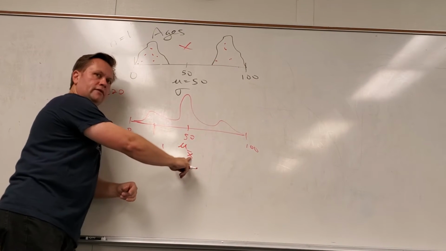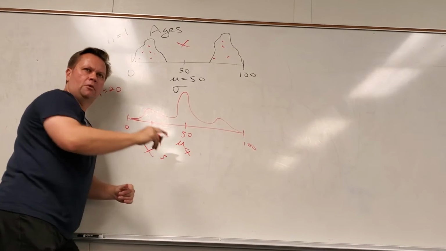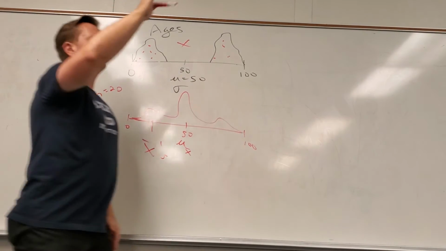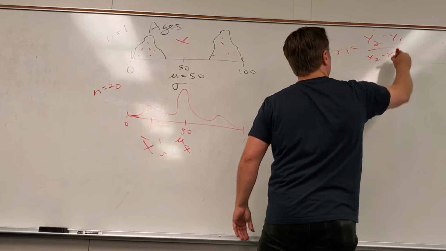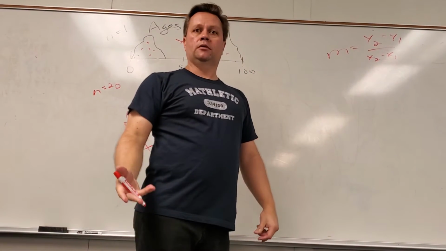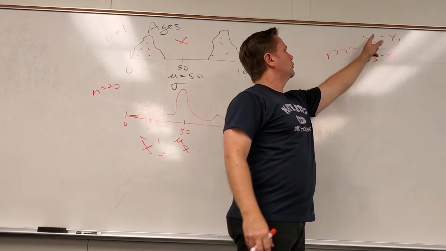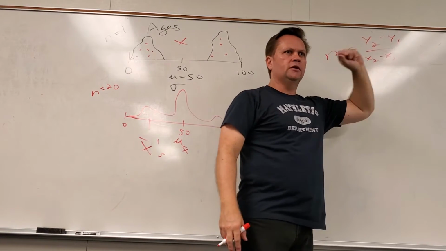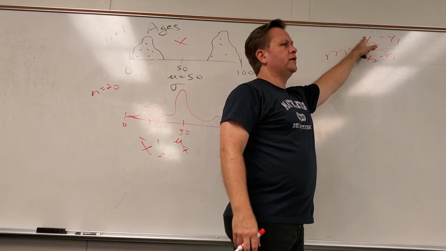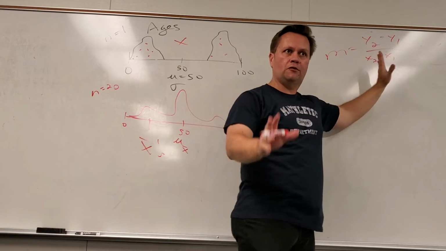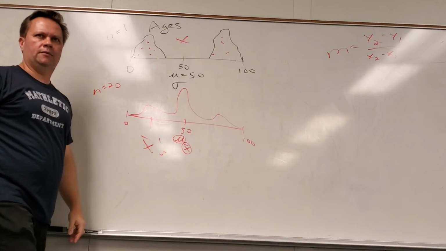So in mathematics, whenever you have a subscript, that is a specific this. The most common place you remember seeing a subscript, for example, was the slope. What does that little 2 mean? Second point's y, right? So that's the y from the second point minus the y from the first point. Subscripts just mean it's a specific this. It's not any y you want, it's the second point's y, and that's the first point's y, and so forth. You guys with me? So this means the mean of the sample means. That's all that means.